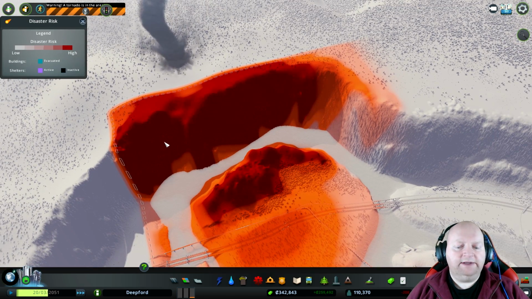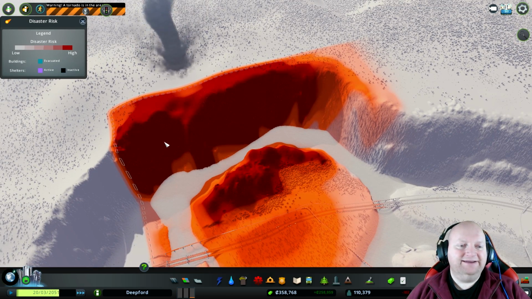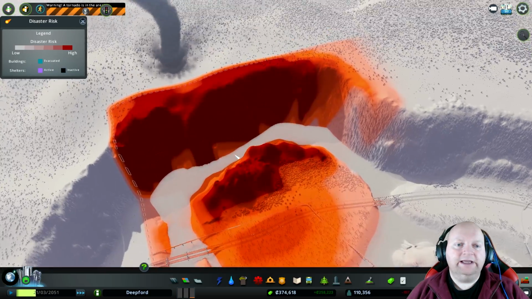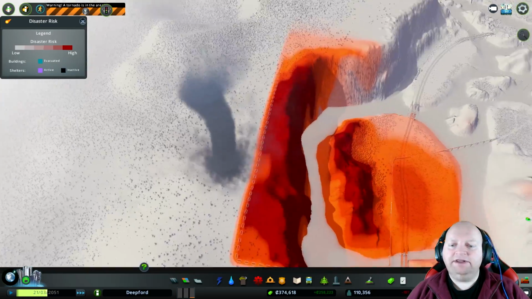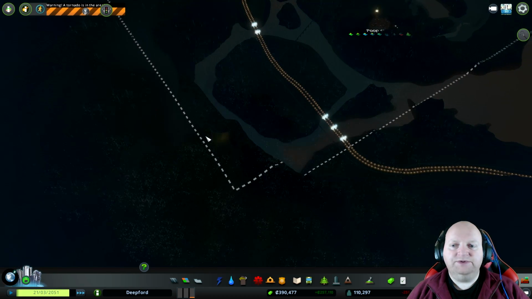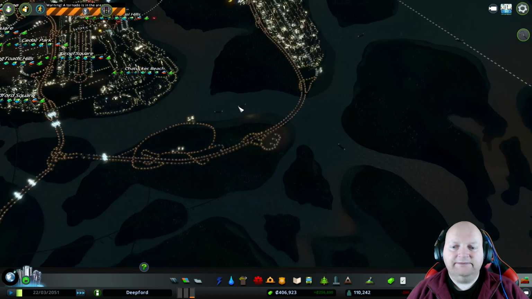Yeah. Stop evacuating. Stop evacuating. We have no real issue right now. That is not going to make it to the town. It might make it to the border here, but it ain't going to make it to the town. So, you're all safe over there, guys. I just wish they wouldn't hit at night time because you can't see a damn thing.